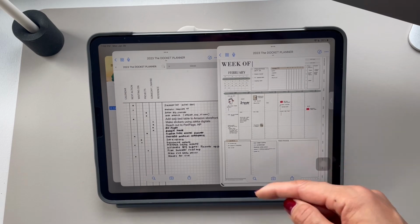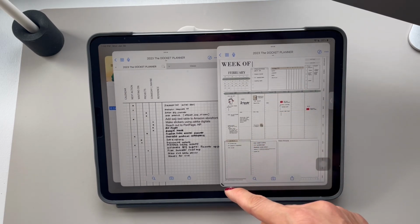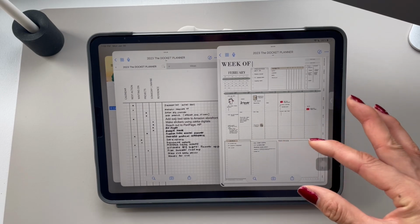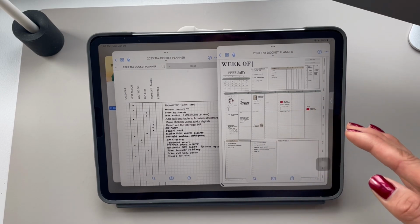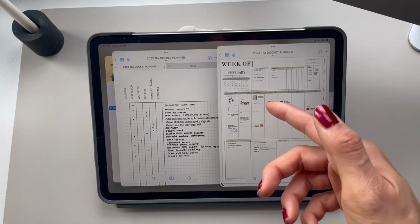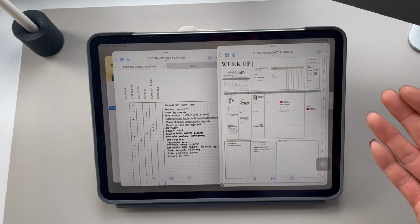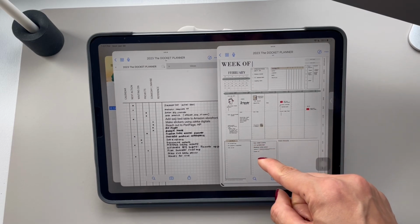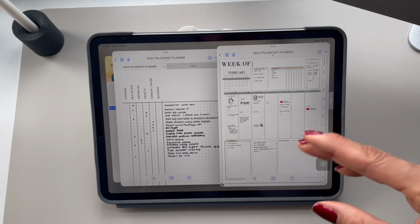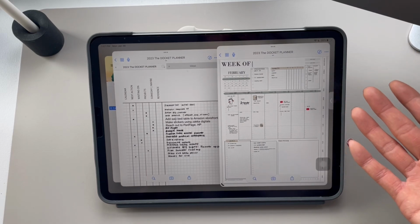And like I mentioned, I don't like to just have all of my tasks for the week in one big list, because then I get kind of overwhelmed with that list and I get a little bit of paralysis of, oh my gosh, which one should I tackle? So instead, I kind of like to organize where they should go. And if it's something that really I don't think I'm going to be able to fit into a specific day realistically, then I'll put it onto the weekly list. But I try to do that as little as possible just to kind of force me to be a bit more productive day to day.